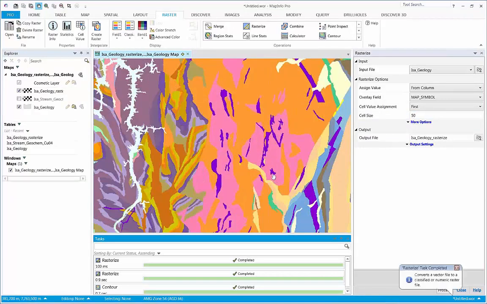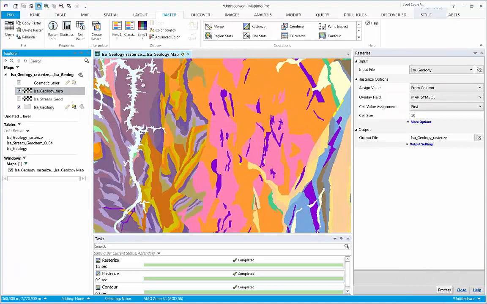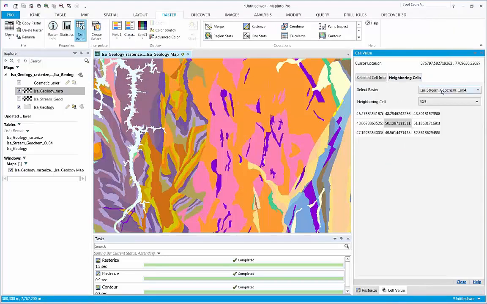you'll see how fast processing was of that compared to surfaces. And if we actually turn off the geology, you can start seeing the resolution of this rasterized vector data. If I use the cell value tool, you can actually see what I'm talking about. If I turn this on, have a look over here, I'll get the right one selected. You can actually see the attributes are not numbers, they are actually characters or strings. As I click around out here, we're getting PJ keys and PAs. I've now converted what is a very traditional vector data set into a 50-meter cell-sized raster map.